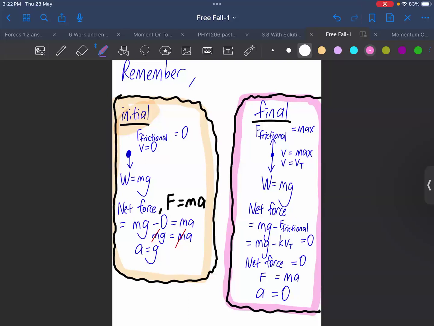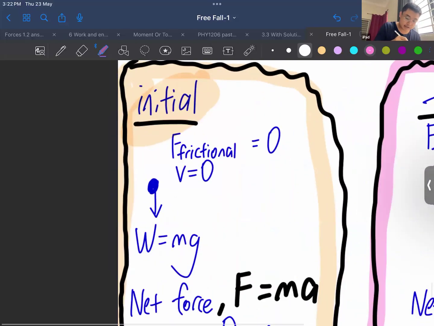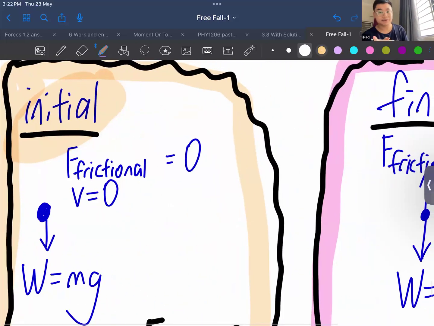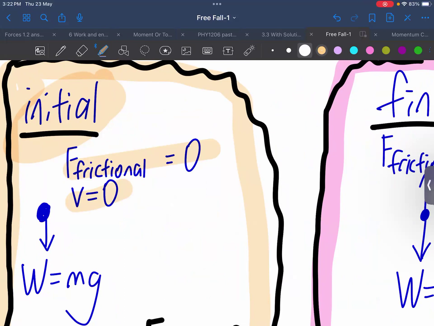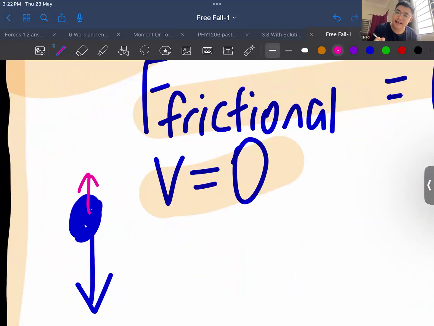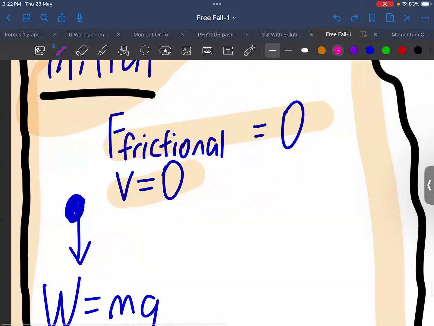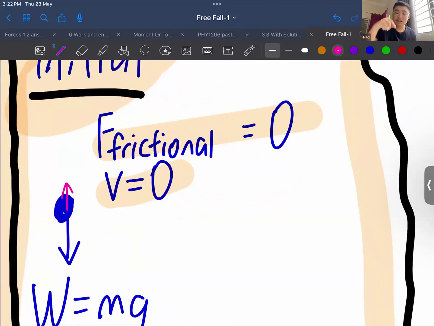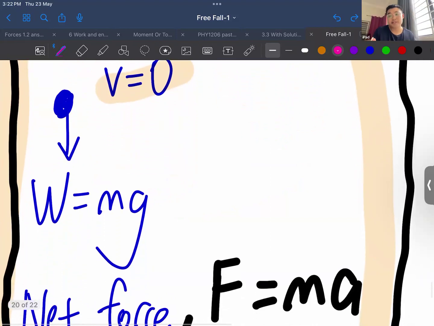For the orange one, at that moment, you haven't started moving, right? Do you still remember that moment you haven't started moving? So that is why, can I draw an arrow here? I cannot draw an arrow here because no air frictional force, no such thing. I cannot draw an arrow here to represent the air frictional force in this case because the air frictional force is 0. So I couldn't even draw the arrow. I can only draw the arrow for W, which is the weight.